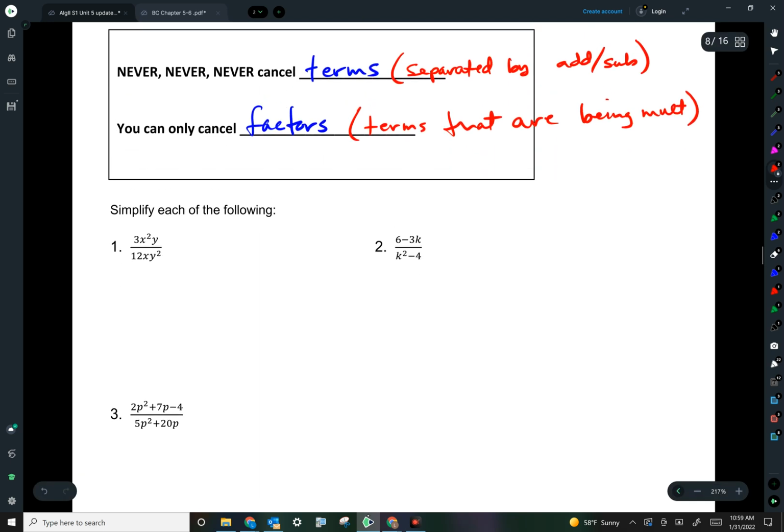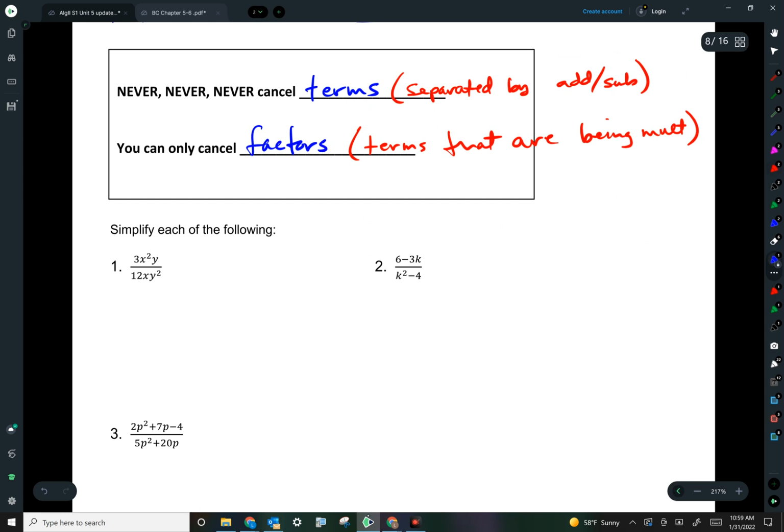So when you look at example 1, this is not new. We did this last semester. These are all factors because they're all being multiplied. There's no addition and subtraction. And so what we learned last semester was, first of all, let's start with the 3 and the 12. I can simplify that to be 1/4. And if I simplify x squared over x, you can think of it as subtracting exponents if you want. That's going to leave me with an x on top. And if I simplify the y over y squared, again, you can think of it as subtracting exponents if you want. That's going to leave me with a y on the bottom. And probably on this one, you would say, hey, I don't really need that 1, right? Because 1 times x is just x, and so you don't have to write that 1. And this is what we would have done last semester.